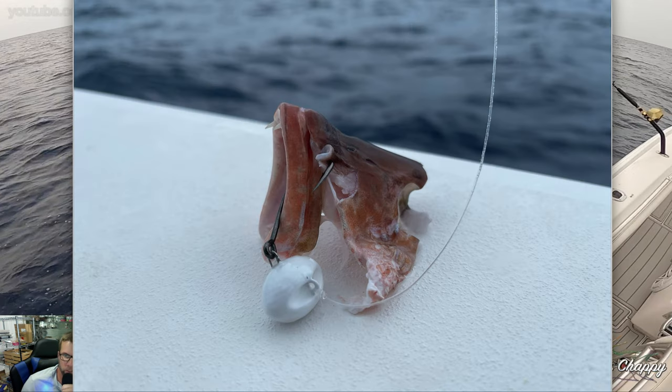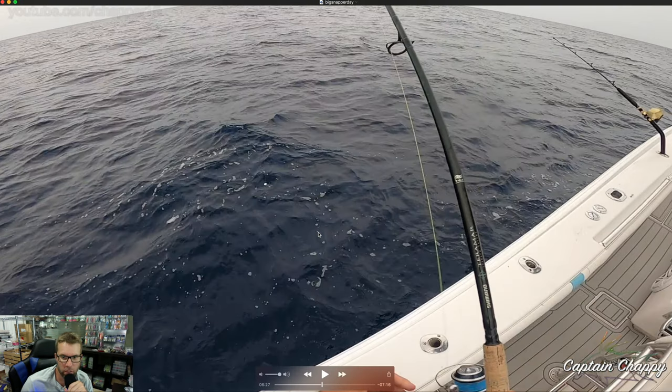When I'm using the half-ounce hog ball, I hooked a nice mango and was cranking it up — and a goliath ended up grabbing it. I was able to horse it out of there. Want to know if these hooks are strong? I literally horsed the lips out of the mouth of the goliath — the mangrove snapper came back. I'd never seen that happen before — pretty crazy. Look at those teeth from the mango. That was another big mango, sitting right on the bottom with that half-ounce hog ball.